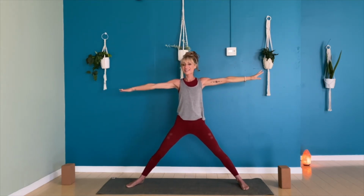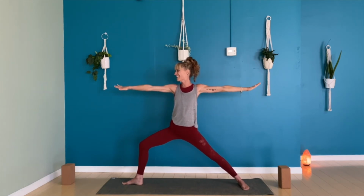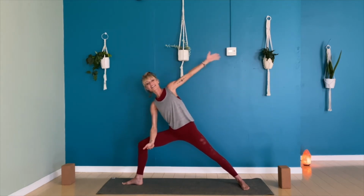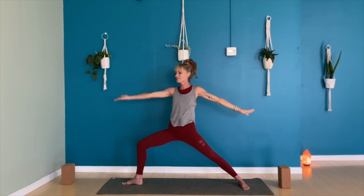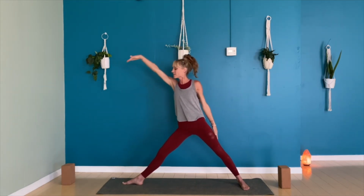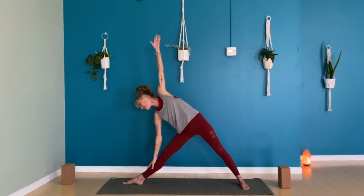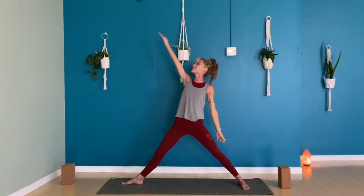Turn your left toes in and your right toes back. Bend your right knee. Breathe in, warrior two. Exhale, extended side angle. Inhale, reverse warrior. Exhale, triangle pose. Shift forward, lift your back arm. Inhale, reverse triangle.